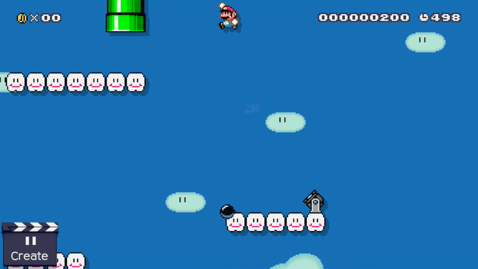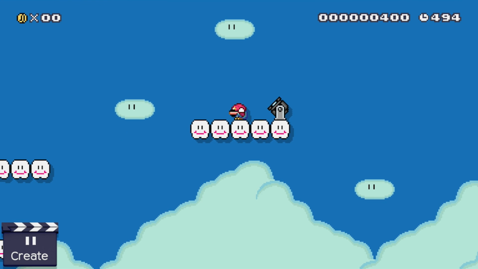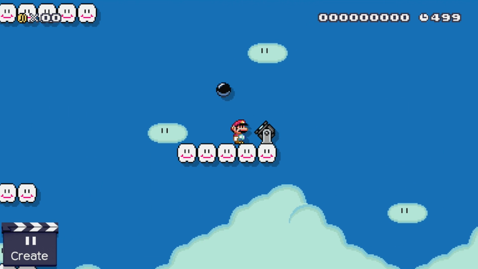So he needs to go boom and then jump. I think this might be possible, actually. Let me go and try and do that a little bit better. If I wait for it to go and then go boom and... Oh! I didn't do very well there. Hopefully, he would still have the mushroom in case it takes a failed attempt.